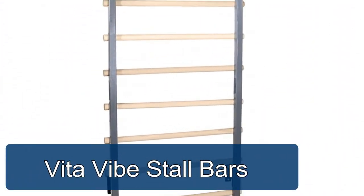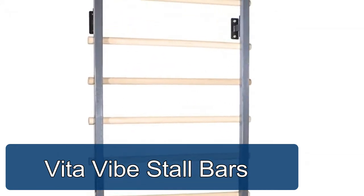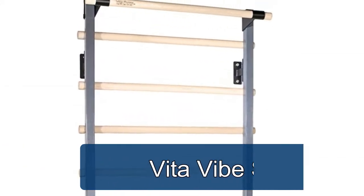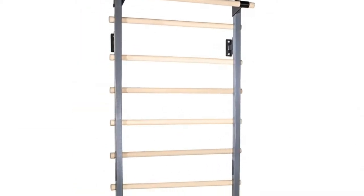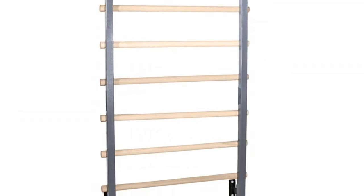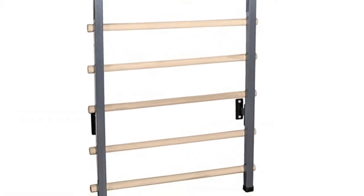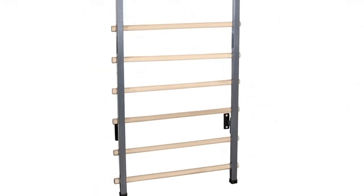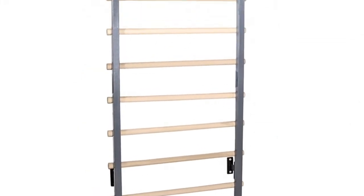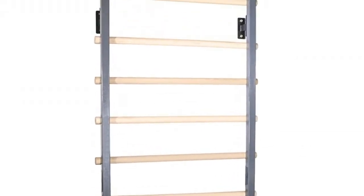Vita Vibestal Bars. Heavy gauge steel frame with a dark misty gray powder coat finish. The chin-up bar is offset by 8 inches, and the distance from the wall to the center of the rungs is 5.75 inches. Rungs and chin-up bar are adjustable; rungs can be set evenly apart or at a desired spacing. Weight capacity 250 pounds when properly installed. 10-year warranty.